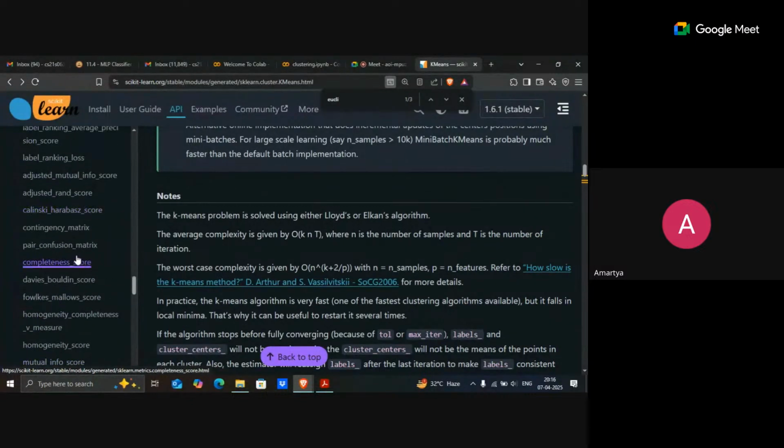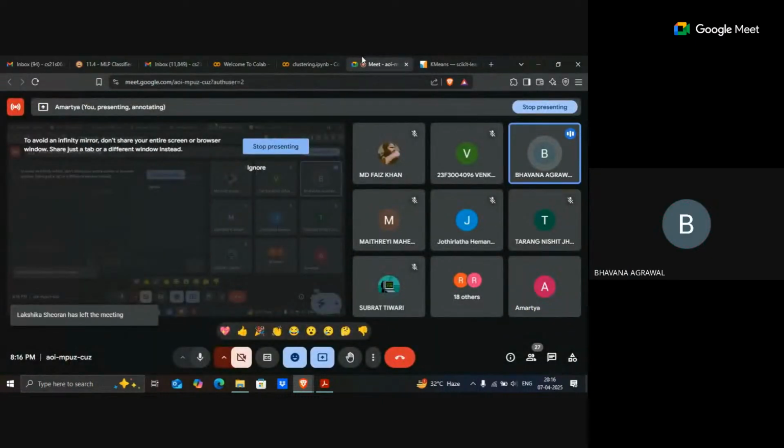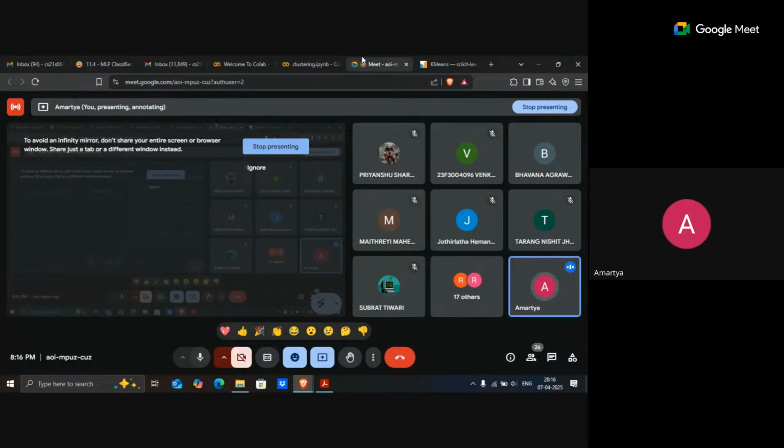Yes, sir, Haversine distance we use in k-means clustering? I was saying that these are different types of metrics which you can use. Maybe in the scikit-learn library you have to check whether you can use it or not.